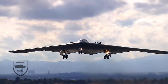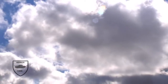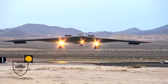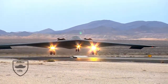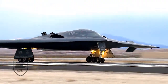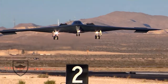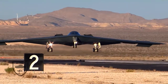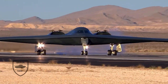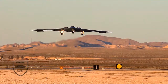Upgrades consist of improved antennas with advanced digital electronic support measures, or ESMs, along with software components designed to integrate new technologies with existing B-2 avionics, according to an operational test and evaluation report from the Office of the Secretary of Defense. The idea of the upgrade is, among other things, to inform B-2 crews about the location of enemy air defenses so that they can avoid or maneuver around high-risk areas where the aircraft is more likely to be detected or targeted. The DMSM is used to detect radar emissions from air defenses and provide B-2 aircrews with faster mission planning information while in flight.